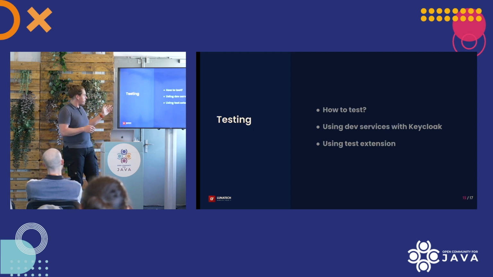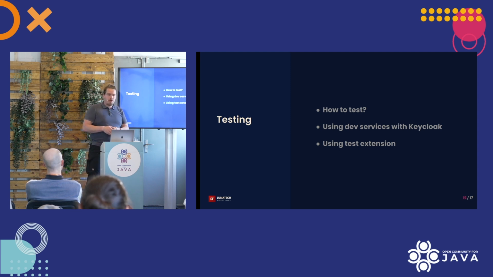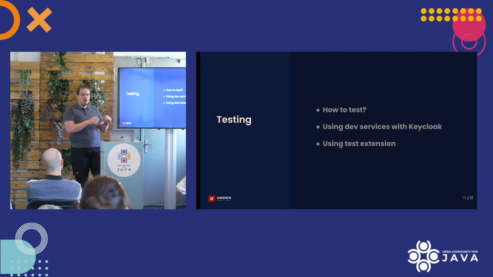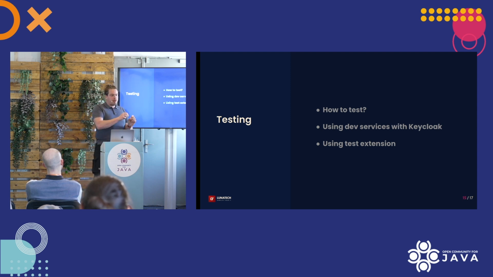So we saw it for testing. We use the dev services with Keycloak again with testing. And we have that continuous testing in dev mode. It makes it really nice. Well, to fix your test, make some more tests, try some stuff out in parallel in dev mode, change some more tests. And the nice thing is, even if you have a big test suite, Quarkus will do some smart detections to say like, hey, you only changed this bit of code, so then I only have to rerun these tests. Because can you imagine if you have a big application, then you don't want to run all hundreds or thousands of tests again, but just the one impacting your change.